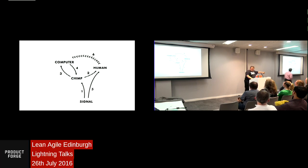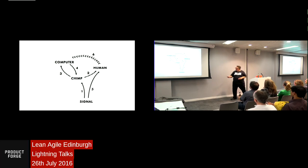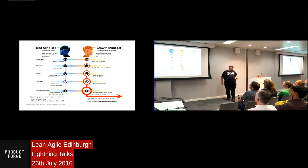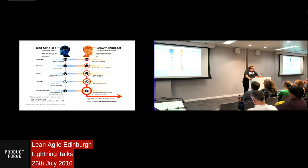What Dweck says in this is, instead of saying you've passed or failed, say you've passed and you haven't passed yet. Because what you want to develop is a growth mindset. What the growth mindset says is, look, I don't know a lot of stuff, I'm going to have to learn. When you look at SAFe, treat it like the whole of Agile. Because I learned SAFe last year. If I'm standing here in two years' time, I hope we talk about something else. Because my journey with Agile is just learning and learning and learning.